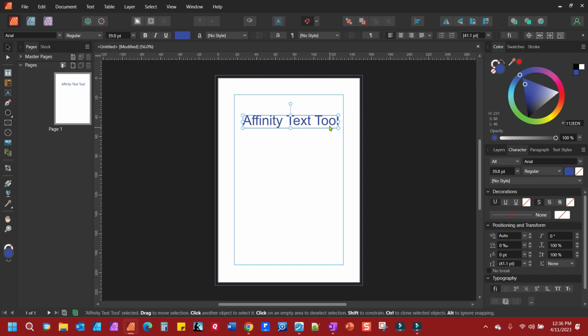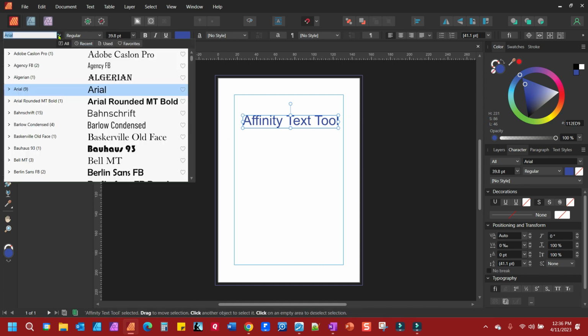Now we want to change the font. To change the font, you can do this a couple different ways. You can click in here, click and drag and select it all, or again make sure your move tool is selected, and you can have your bounding box here. You can go to your drop down, and as you're scrolling over them, it's going to show you in real time what the text looks like.